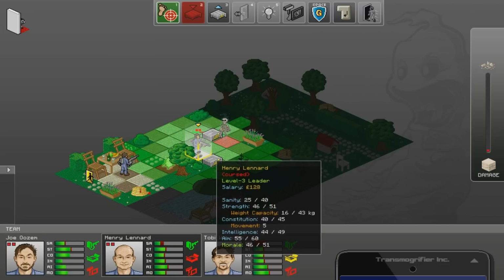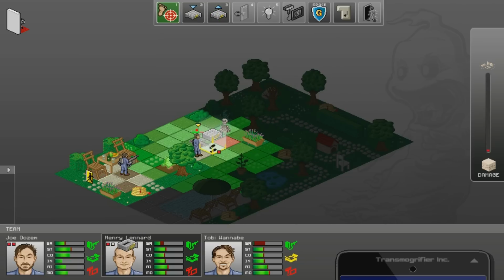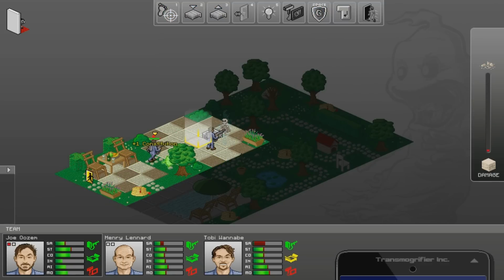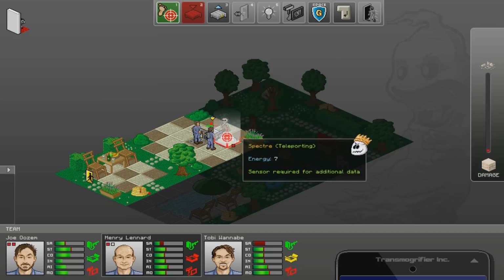Okay. Damn, this is horrible. I can't put down the trap this turn. I need to move over here first, and then I'll put the trap down. I'm gonna move over here with you as well, and shoot him! Let me take you to Funky Tomb. Yeah, these guys are not so terrible, fortunately.